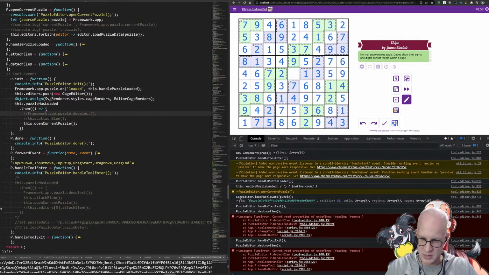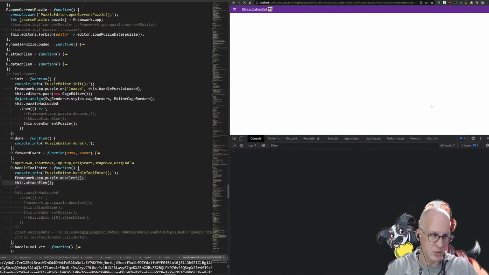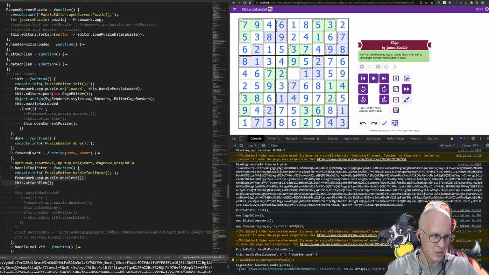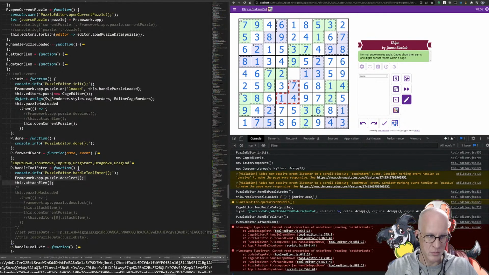So handle tool exit, we have here, and handle tool enter. So handle tool enter, we do want to do these, but we don't actually want to do the loading here. The loading should already have happened or should not be available yet. So go here, enter the tool, but the puzzle has already loaded at this point. And we can already edit.